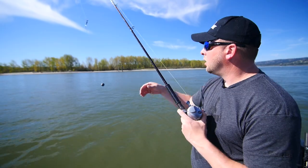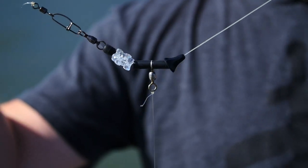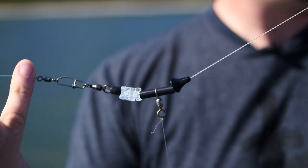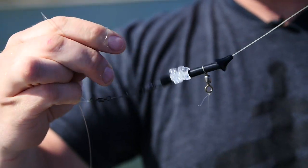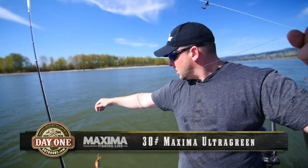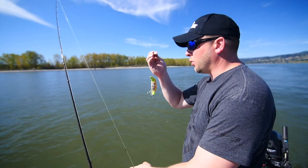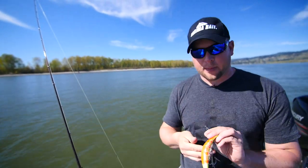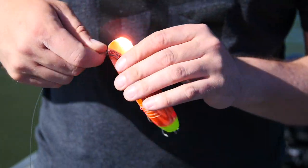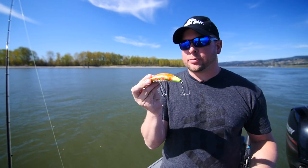From there, down to our terminal, exactly the same as the other setup. We have the black T-bead, slider, a couple stacker beads, down to a snap right here, down to our swivel for a quick change. 30 pound ultra green once again. But what's different about these setups here with the plugs is we run a really long leader and a short dropper. So we're actually running a 6 foot long leader here of 30 pound ultra green. And we use a longer leader to allow the plugs to get the most amount of action possible.